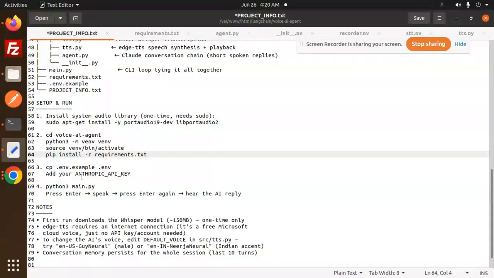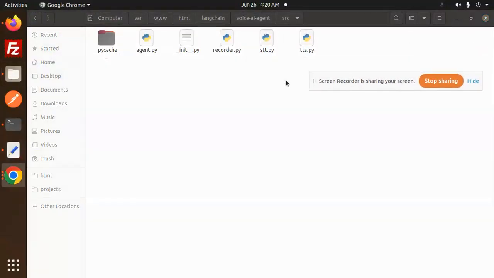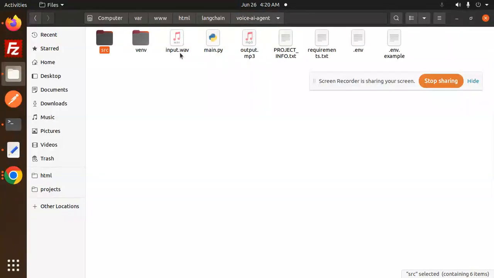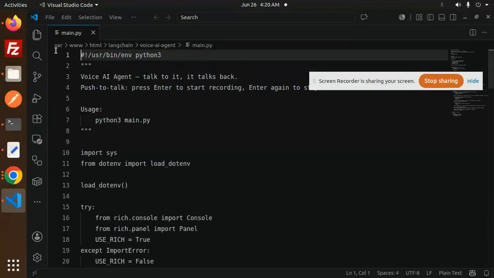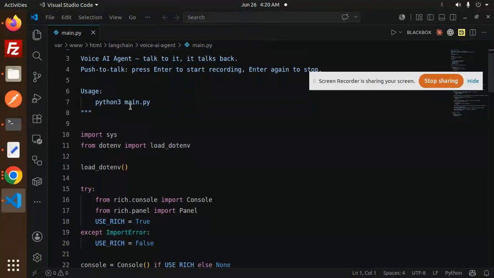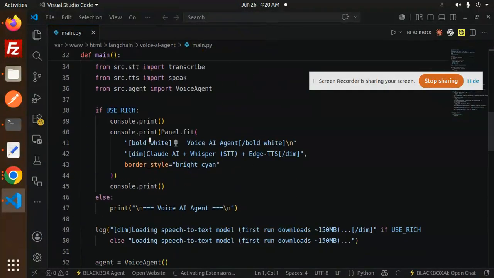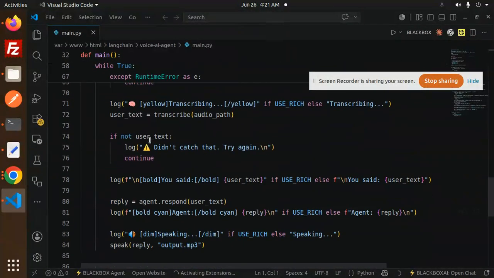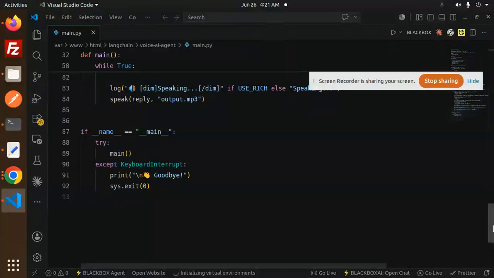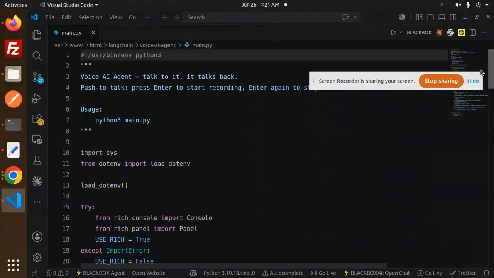After that, copy the Anthropic API key, then run python main.py. So this is our main.py file. Here you can see the Python file. Overall, that is what we have.